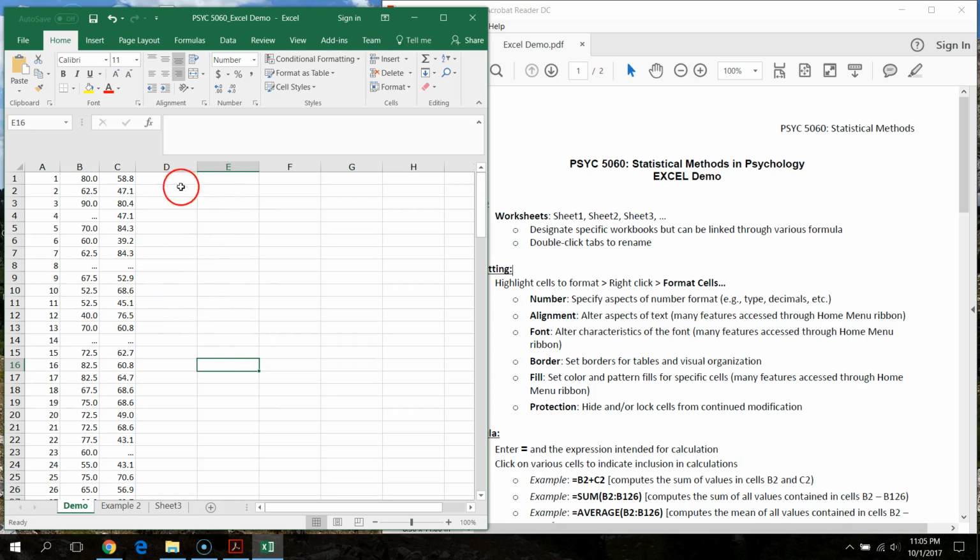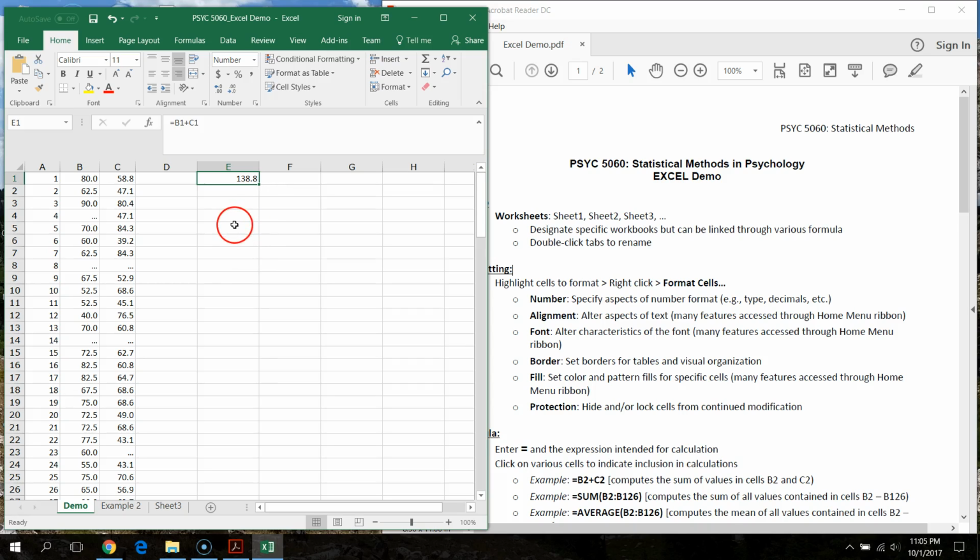One of the really powerful things that I end up using Excel a lot for is calculating basic stuff that I don't want to have to fool around with elsewhere, and sometimes it's actually a lot easier. So if I wanted to calculate the sum of cells B and C right here, I can hit equals cell B plus cell C, and it gives me the sum there.